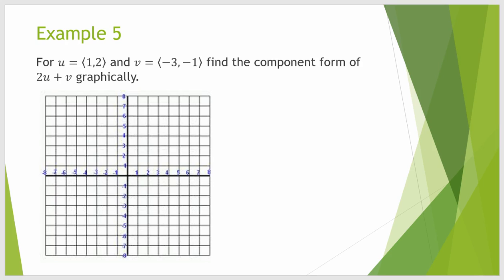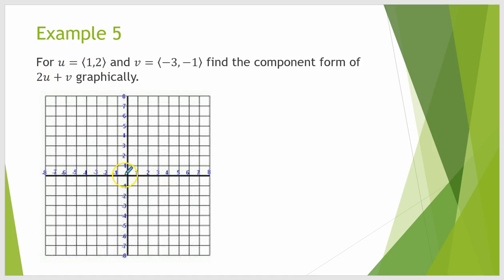So here's our last example. It's very similar to what we did in example 4, but this time I'm asking you to do it graphically instead of algebraically. So we've been given 2 different vectors, and then we see some various operations being performed on them. There's a scalar multiplication, 2 times u, and we're going to be adding these 2 vectors together. So to start off, the order you do this in does not matter. I'm going to start with vector u. You could double those numbers and think of it as 2 comma 4, or 2u also means u plus u.